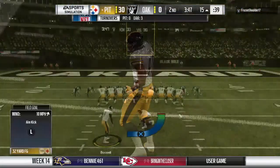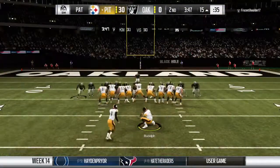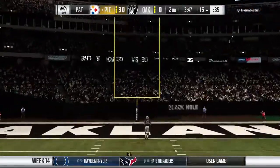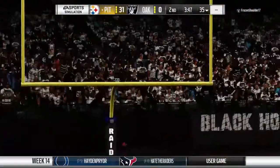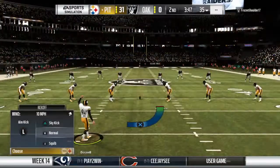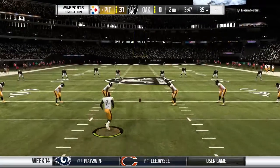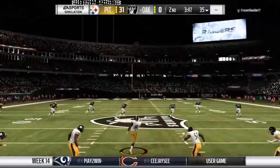And boy, it's been a while since I've seen a team struggle this badly in the first half. I think all they want to do is get to the locker room, try and regroup, and come out to start the 3rd quarter. But if things don't improve fast then, I think the backups get a lot of play in the second half. Boswell good with the extra point, and the rout is on here in this first half.